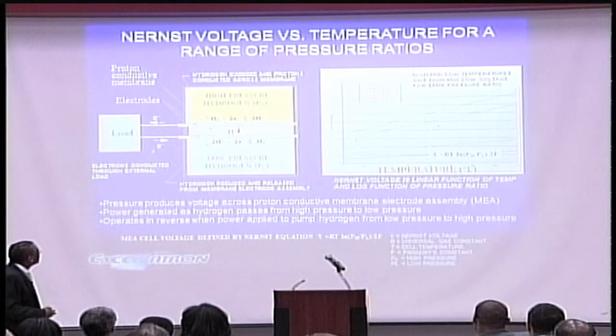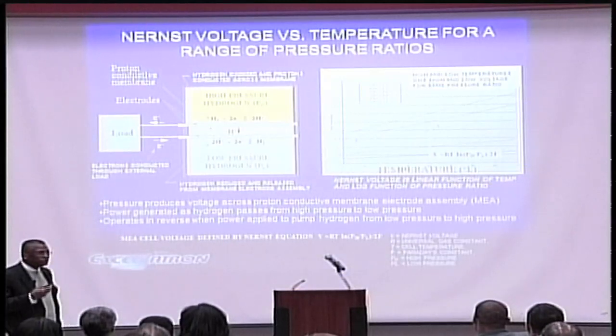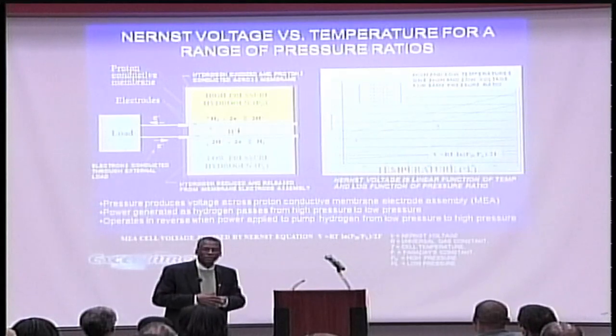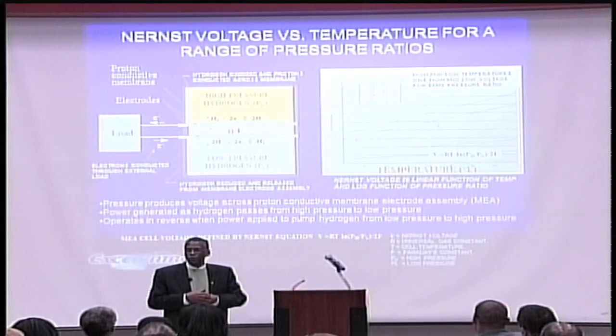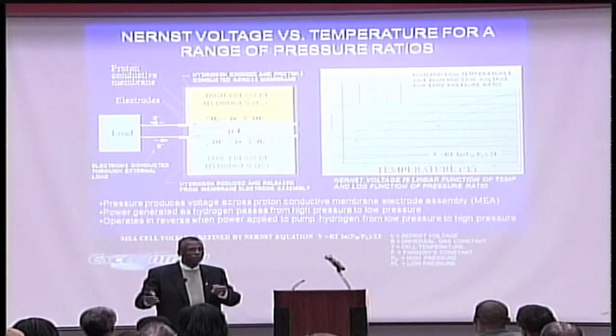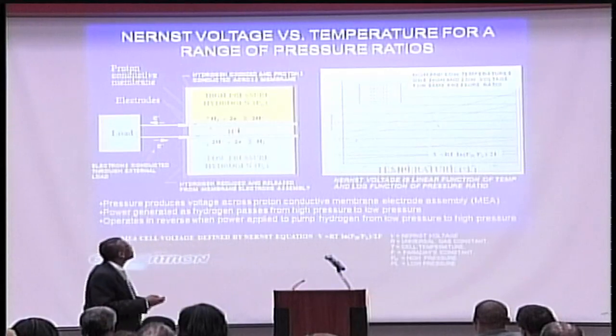So I started looking at this. One of the characteristics is this constant temperature expansion, constant temperature compression process, and I thought that one of the problems is that as the gas is expanding, you really can't get the heat transfer to it effectively enough to keep the temperature constant. So how could one do that?